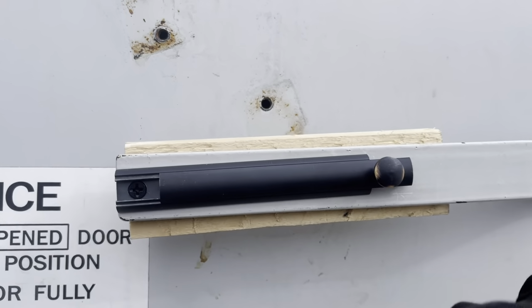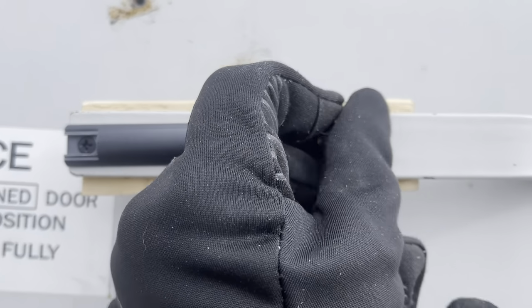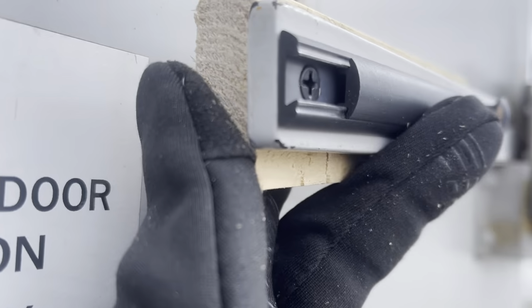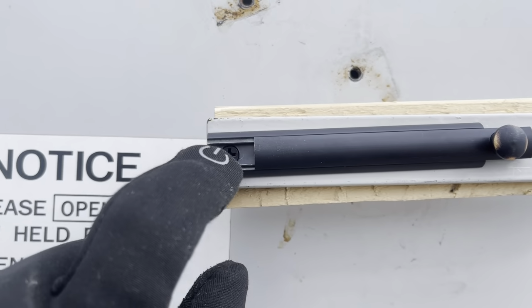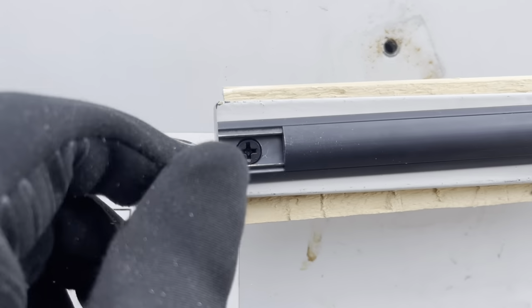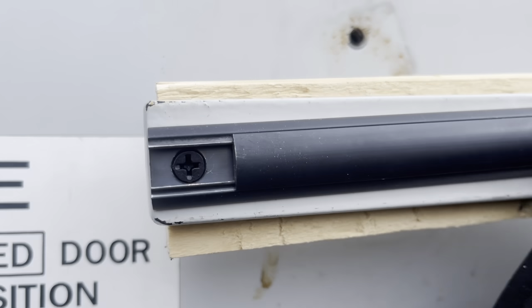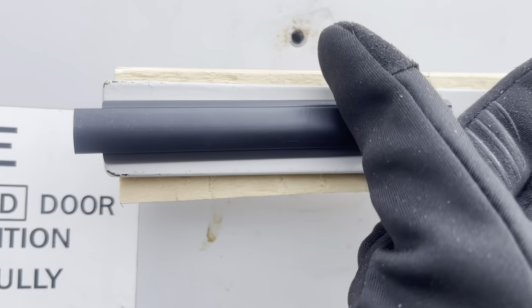Okay, I got the first part done. Let's see. I had to put this piece of wood behind it so my screws had something to go into. I would have liked to use longer screws, but I could not find any that I had where the heads weren't too big for this to slide over.